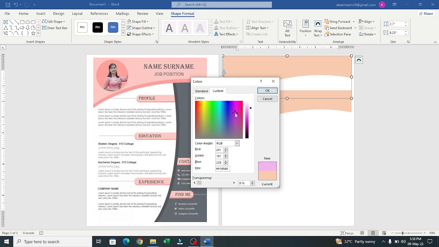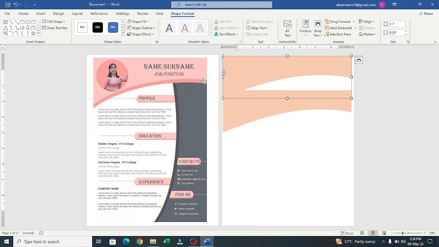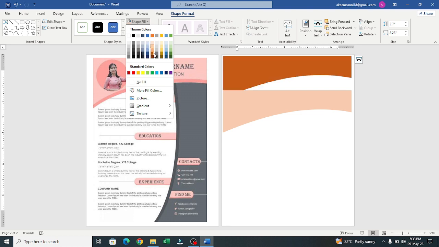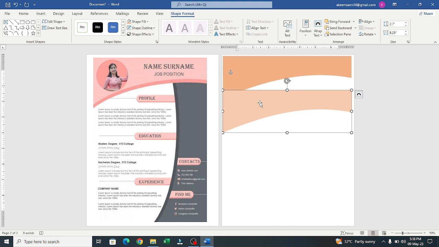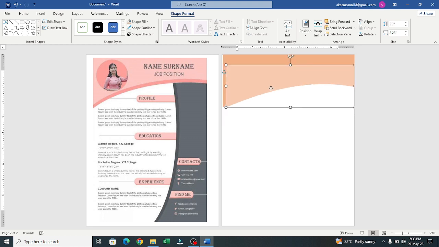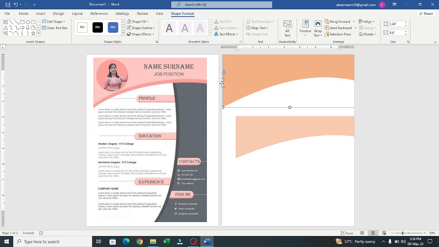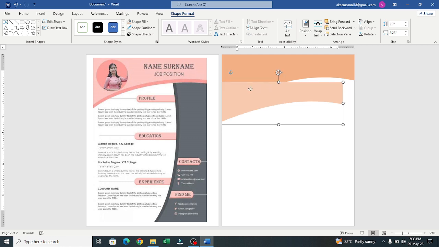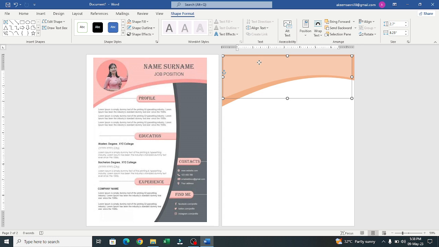This is like purple. I'll just choose any color. So I'll come here and make it a little bit deep like this. So this is fine. Then let me raise this up. Let me drag it to this point, and let me bring it down a little bit. Then right here, let me still drag this back a little bit like this. So right now I'll put this one on it.